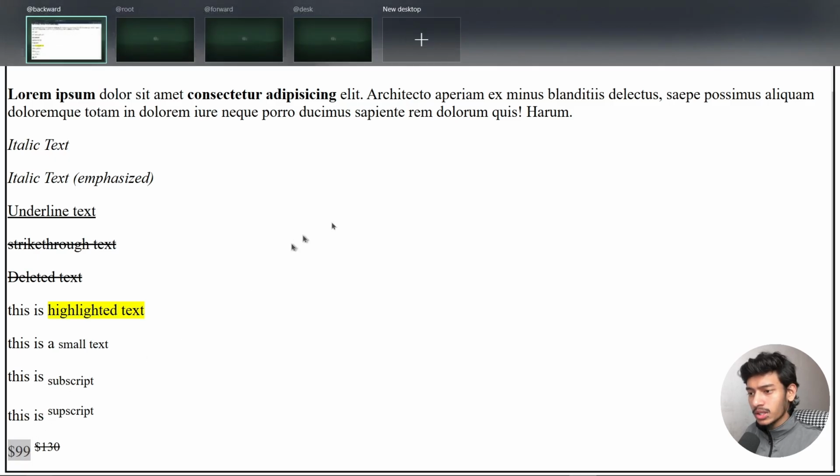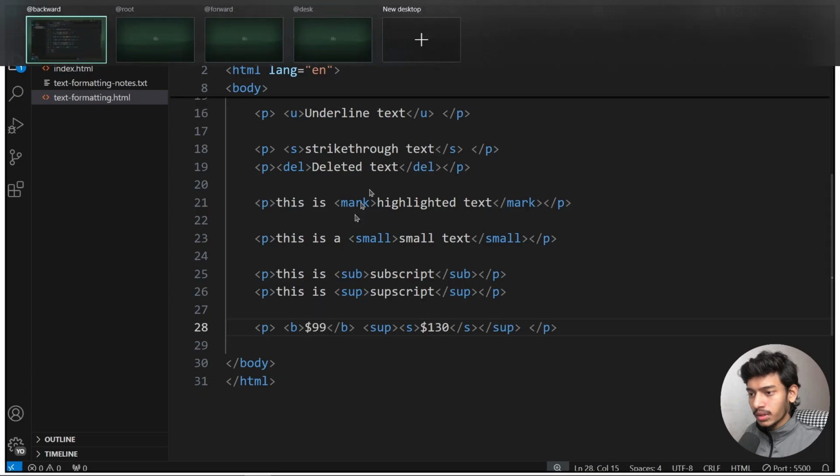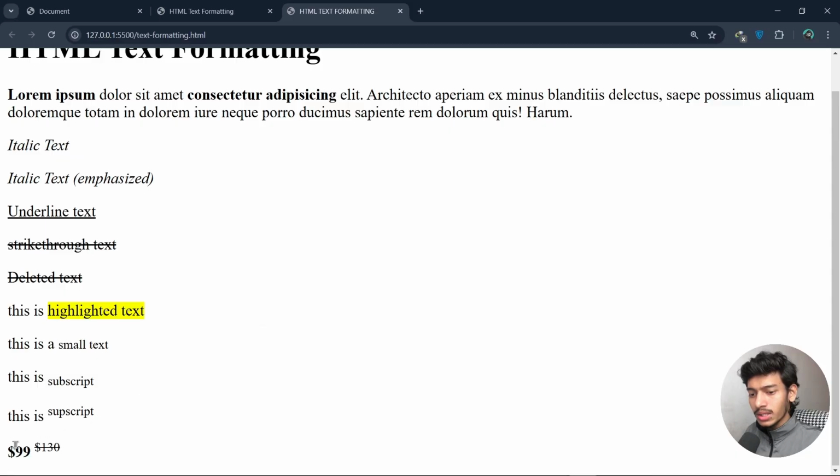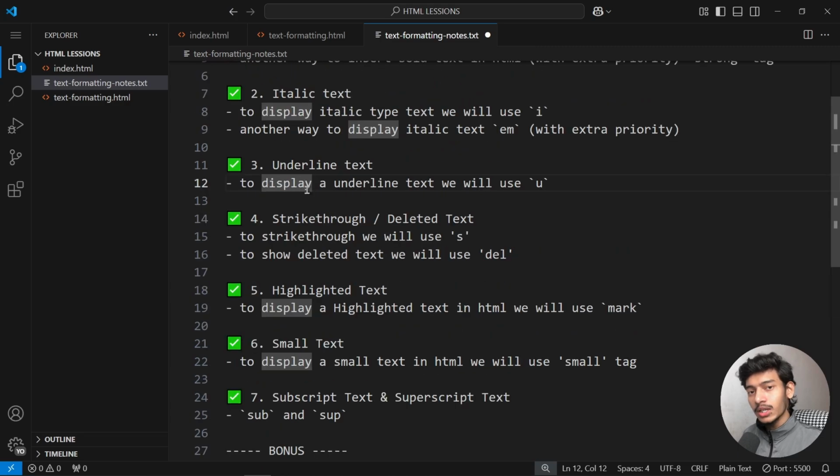You want to bold this, so you can use the b tag, and that's it. You can see this is a real-time scenario that we use to bold a text and line through a text to show a discount offer. With that, we have learned our 7 topics, and that we can use in our HTML page to display different types of text, right? Till now, if you didn't understand anything, comment me below.